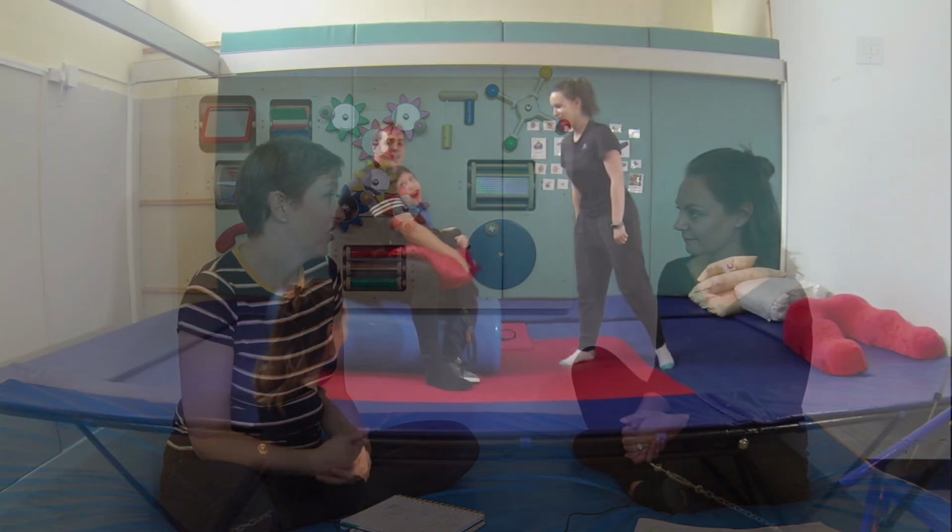Okay. And one of the criticisms I've heard before about rebound is it's just a way of therapizing, if there is such a word, trampolining, and why would you not just get a trampoline in the garden and have a go? So what is special about rebound over just being on a trampoline?